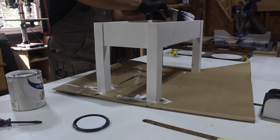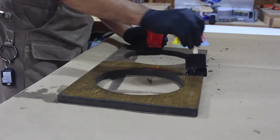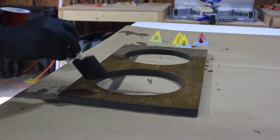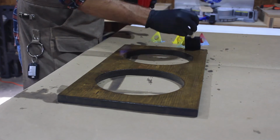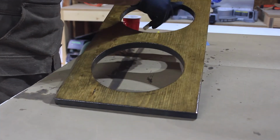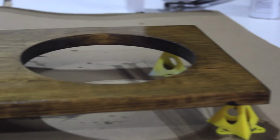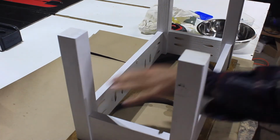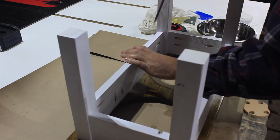I'm not going to put the polyurethane on the top if that stain is still kind of curing. It'll foul it up. So I laid on my polyurethane here pretty evenly. I go heavy on the first coat because I know I'm going to sand a lot of it off. So I was sure to get all the end grain and stuff, and then let it sit overnight, let it cure up. That first coat takes the longest to set. So there are the pocket holes, one of the 50 I drilled into the bottom of this thing.